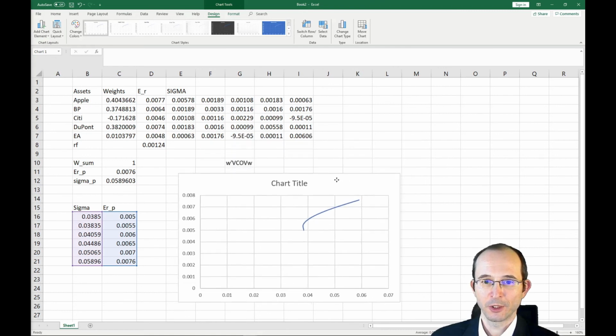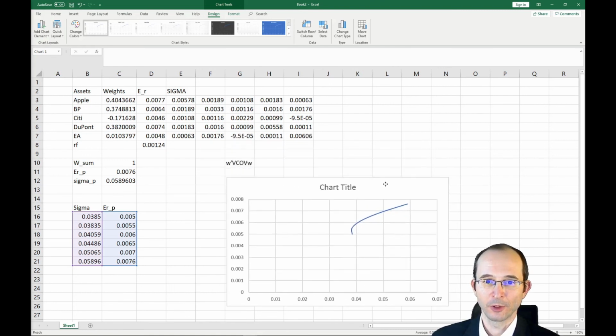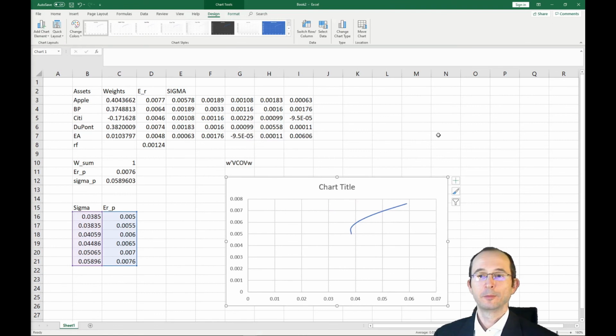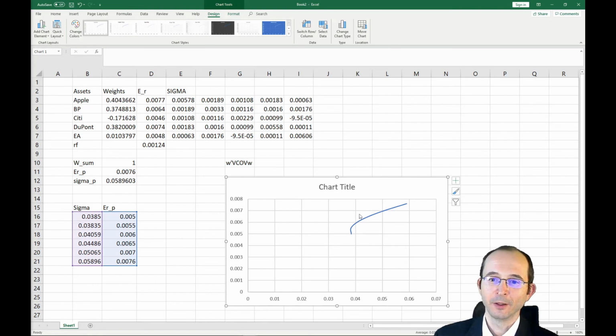So here is our chart, and it looks like we did. You know, we've got a bit of an inefficient tail down here. We've got a long, efficient frontier up here. So that looks pretty good. Now, let's see if we're actually on the right track, and let's try to find the optimal risky portfolio.